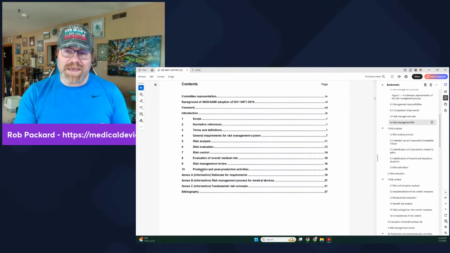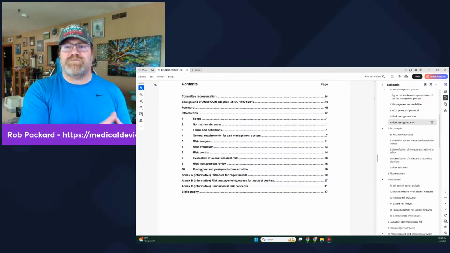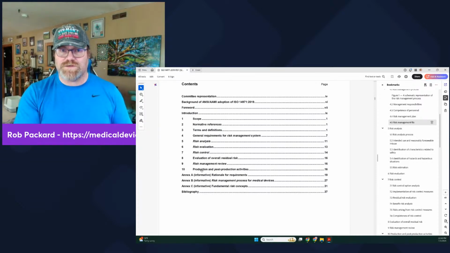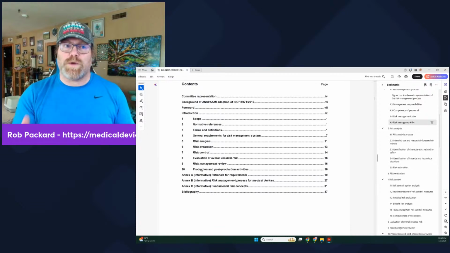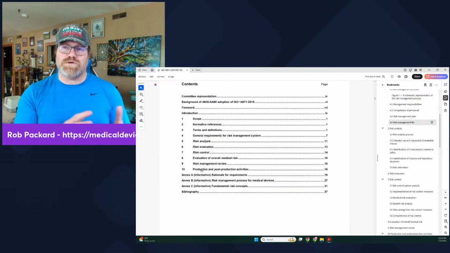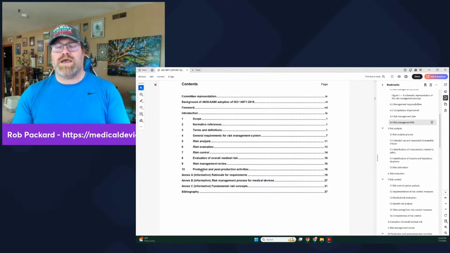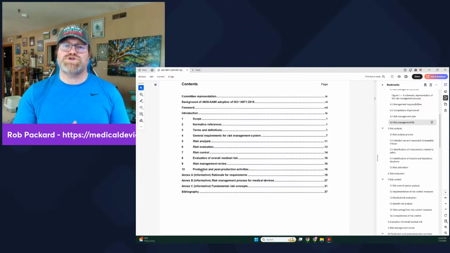So the next step after you have identified the hazards, now you're going to have to estimate those hazards. You're going to say, what is the severity of harm that could happen from this, or the severity of harm from the hazardous situation that's created by the hazard? So that's where you get into the risk analysis. Before you're actually doing risk analysis, you identify hazards, and then you estimate severity and probability. If you're doing a process risk analysis, which is a type of risk analysis and part of your risk management file, you can include detectability because it's possible for automated equipment and inspection to detect defects.